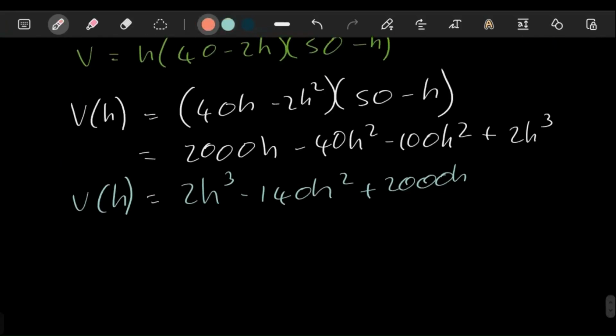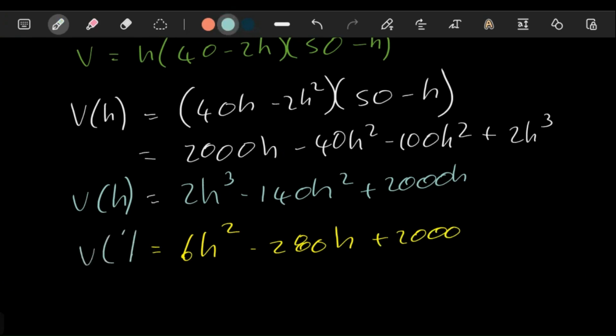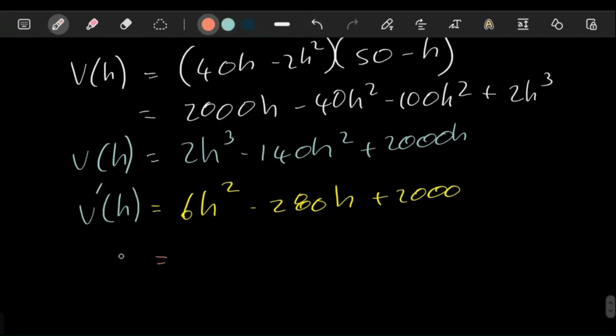You may be thinking, why don't we take out the common factor? No, let's not do that. We shouldn't anyway. Now that this is the volume equation, remember all we have done is simplify. But now we need to differentiate and make it equal to 0. So 2 times 6, and then we multiply by the front and remove 1 from the exponent. Here, 2 times the front is going to be 280. Remove 1 from the exponent. Here, the derivative of a constant just falls away. And we said our first derivative, we're going to make it equal to 0. So in our next line here, we make this equal to 0.